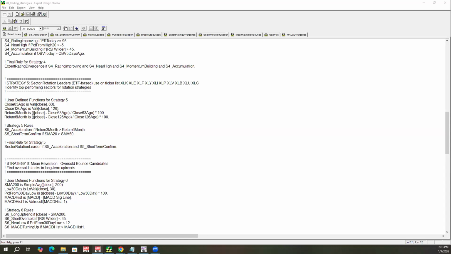So first off, I'm familiar with most of you. Obviously, Expert Design Studio is one of the core modules within Trading Expert Pro. It's just a little studio button here. And what you can see on the screen here is an Expert Design Studio strategy. When I say strategies, there's actually quite a few strategies in here. And there's quite a number of tabs across the screen here that are related to the different strategies that are in there. There's actually 7 or 8 altogether within this file.